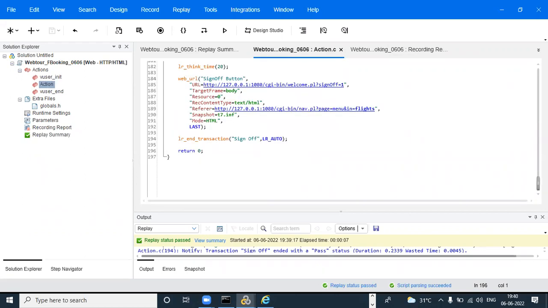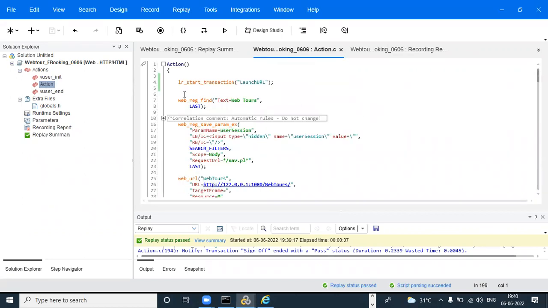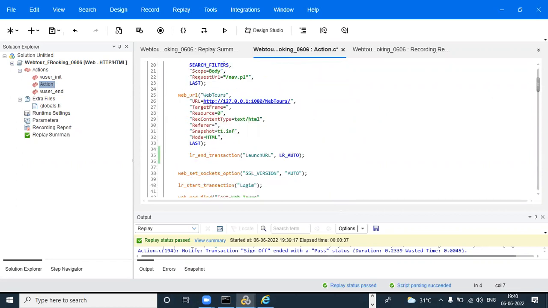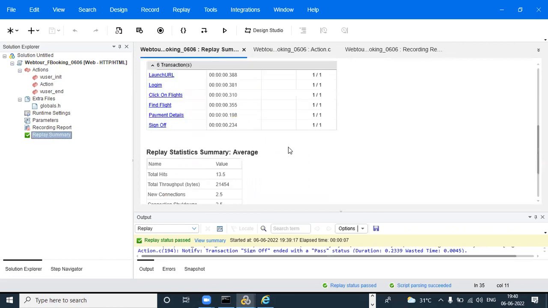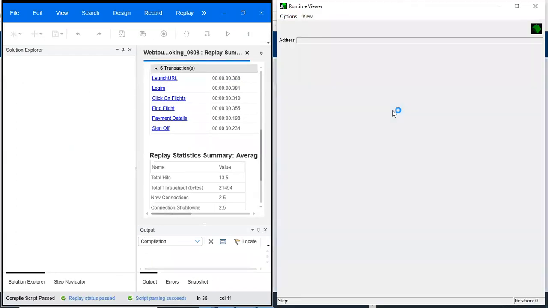Now we'll go here. I'm removing these two. You can observe whether the launch URL transaction will come or not. I'm just disabling this. You can click on the slash, which means this will be disabled. You can delete it also, no problem. You can enter it again also, no problem. Now you can observe the previous results. You can observe the result summary. The launch transaction will be there. Now I removed that one. Now we can observe.